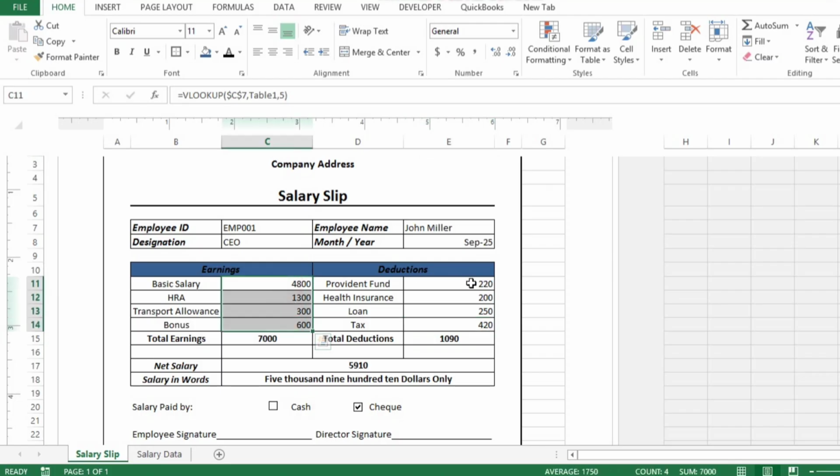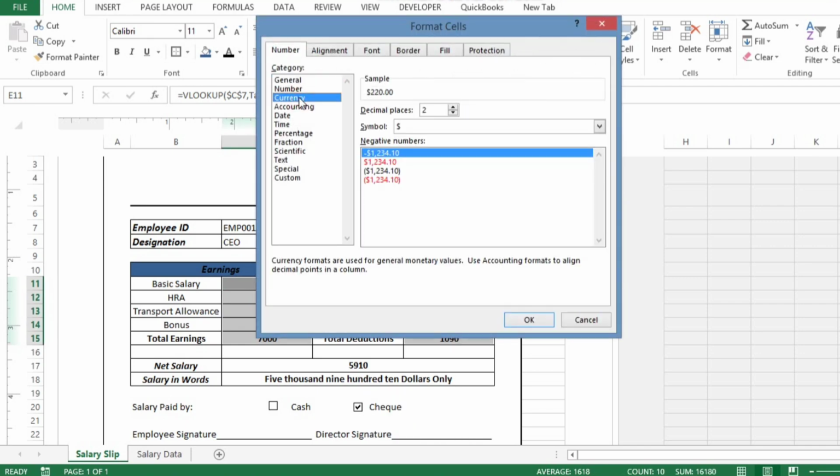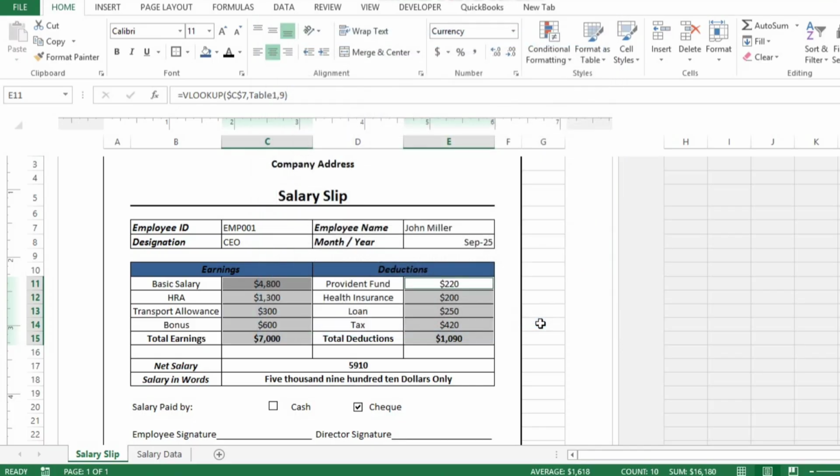Now select this range, middle align. Now highlight the salary related cells. Press Ctrl 1 and choose your desired currency. We will select dollar here with 0 decimals and press OK. We will adjust the alignment of this as well.